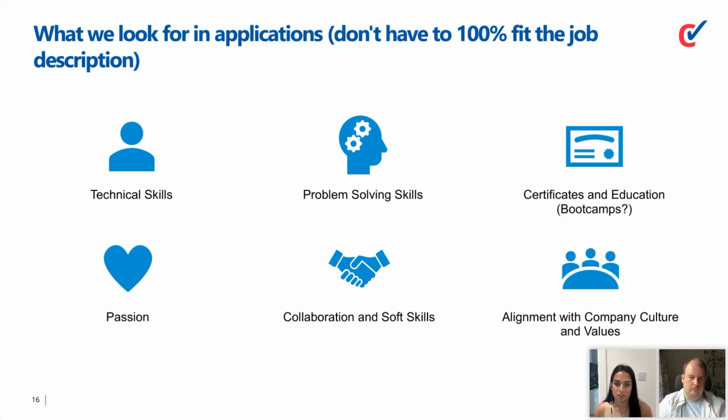So where I was mentioning before about adding in people who have different perspectives so that the teams can bounce ideas off each other and work together, because a lot of what we do at Checkatrade is teamwork, and we're very small teams, which means we're very close knit and we work together a lot. So just following and aligning with those team values and company culture really helps a lot in your smaller teams. Just as well as collaboration and soft skills.